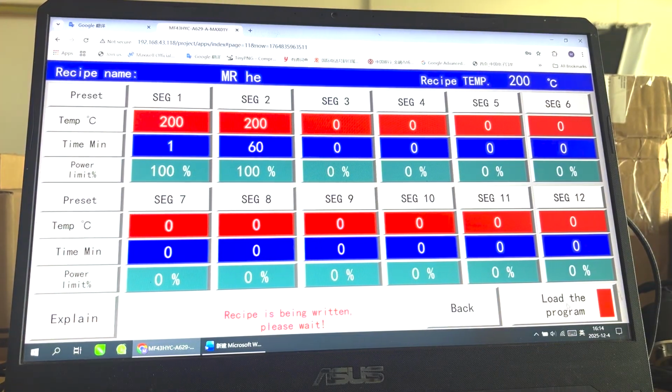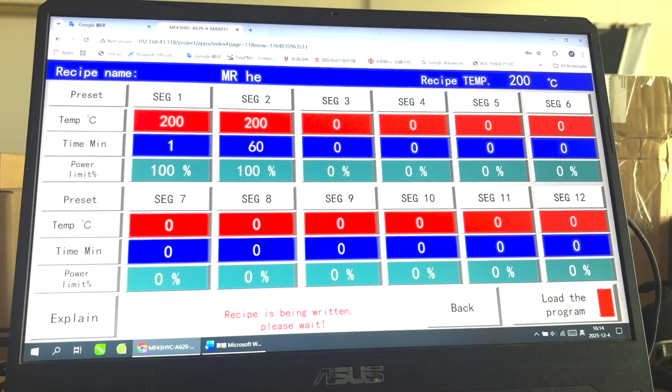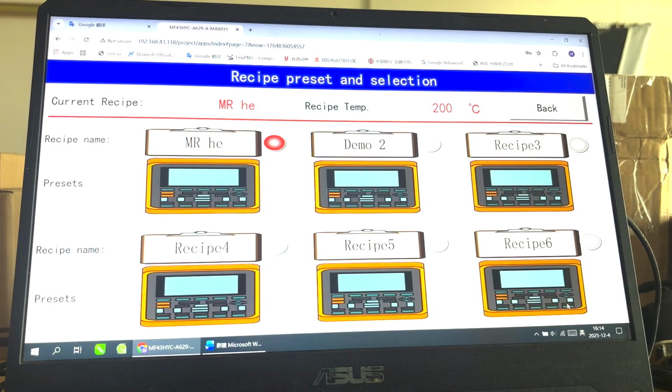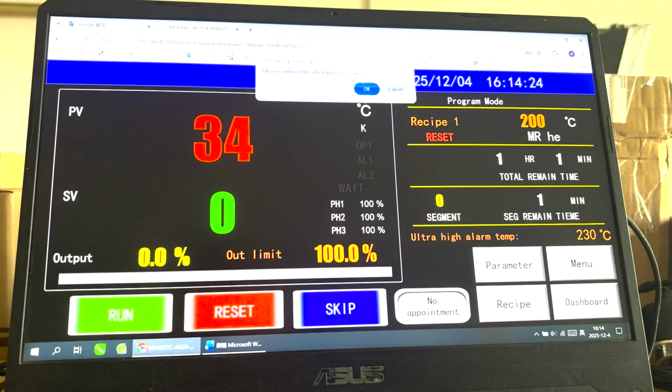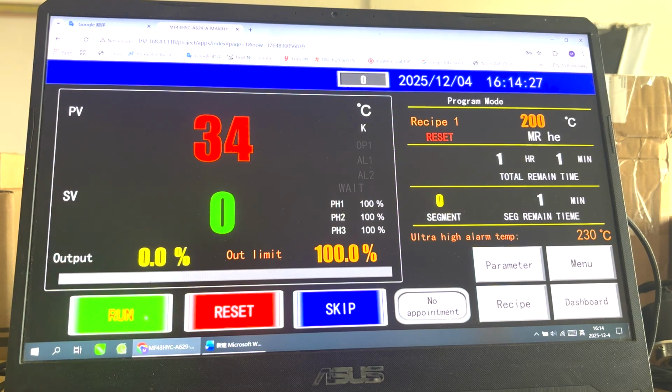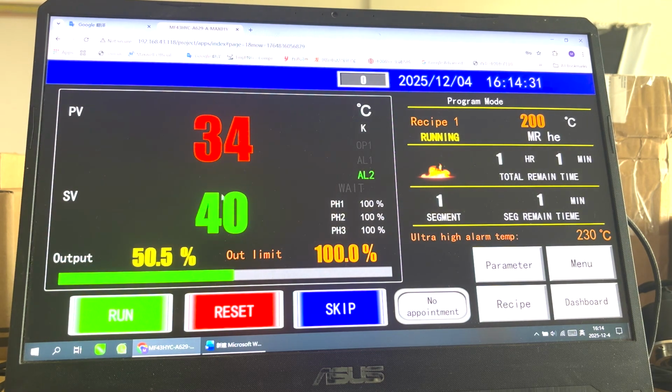So let's load the program. So we're going to run the program. Now the temperature is 34 degrees and we are on segment 1. The time remain on the segment 1 is 1 minute.